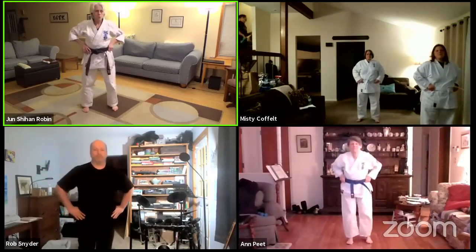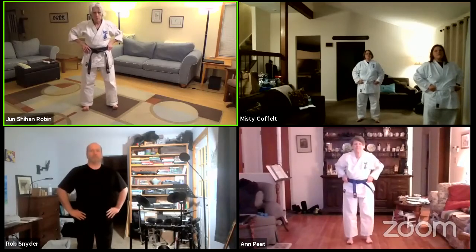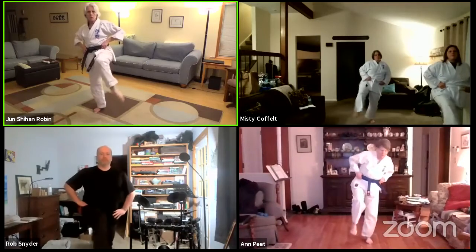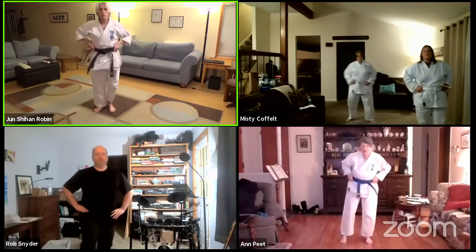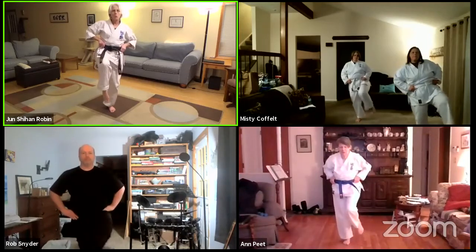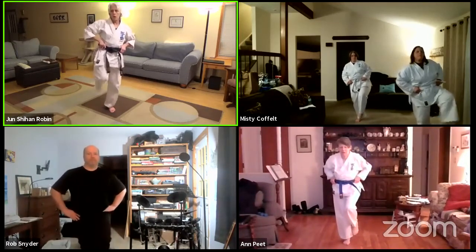Let's wiggle our toes. Ichi, ni, san, shi, go, roku, shichi, hachi, ku, ju, and pick your right leg up with circle. Ichi, ni, san, shi, go. Change direction. Ichi, ni, san, shi, go, and shake it out. Very good. Left leg up. Let's circle. Ichi, ni, san, shi, go. Change directions. Ichi, ni, san, shi, go, and shake it out.